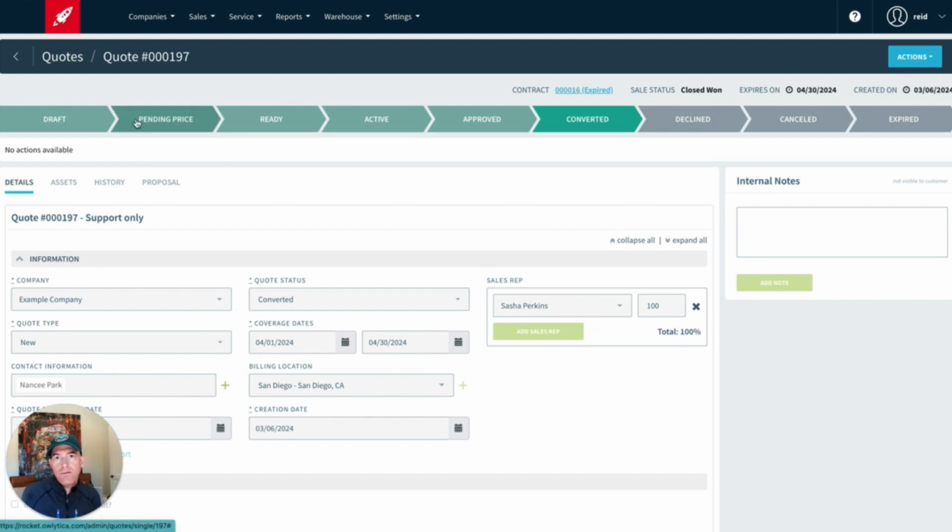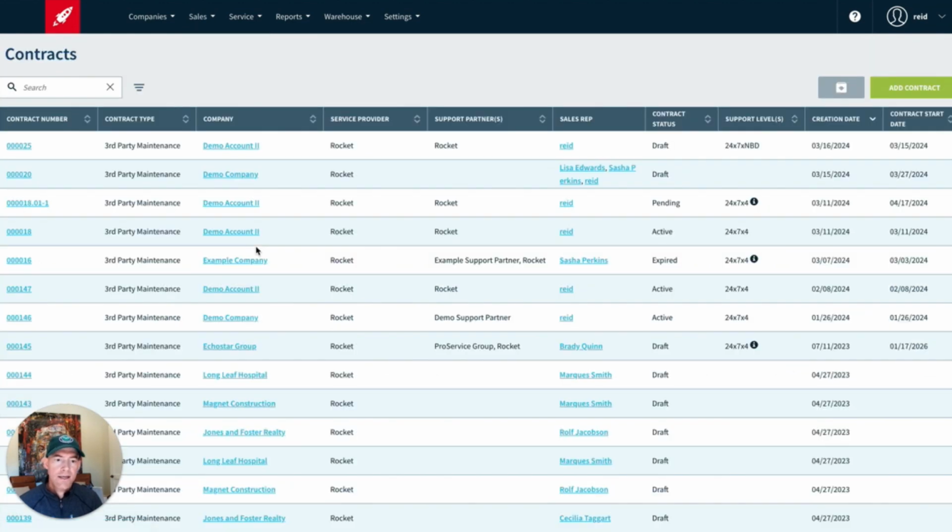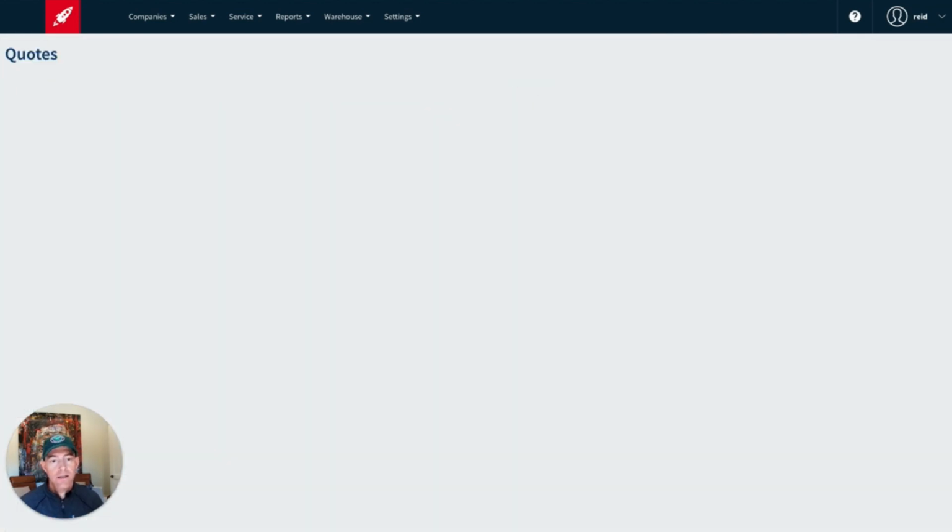Now, you can have your own quoting system and manually put in contracts into the system, or use a REST API to pull that stuff in there. But you need to think about where they're going to originate. So for our system, they can originate in the quoting step, where you quote things like this stuff, and it has a cost, and has a sales price, and then once it gets closed won, it connects to a contract, and that contract, once it turns active, turns into assets and contracts that are viewable in the customer portal.